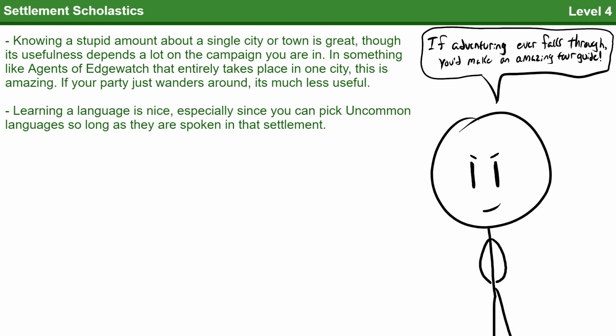Settlement Scholastics is a 4th level skill feat, and in particular campaigns, it is absolutely amazing. You choose a particular settlement, and then you become an expert in lore for that particular settlement. So if you choose Absalom, you become an expert in Absalom lore. If you're already trained in that particular lore though, then you become trained in a different lore for a different settlement that you choose. Generally speaking, if you already are an expert or trained in a lore for a settlement, just choose a different one.